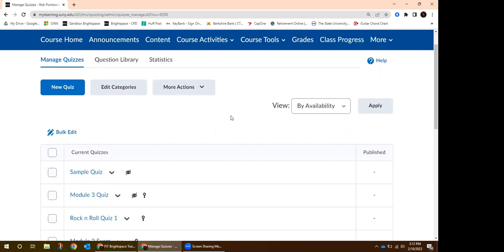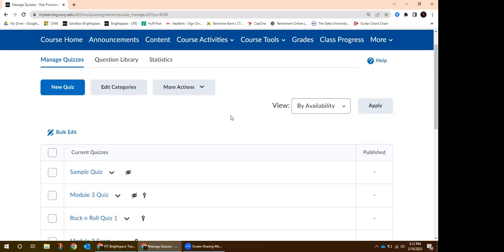Because in the second step, when we launch the quiz form, one of the first things it's going to ask us to identify is where are the questions. If it's only a couple of questions, maybe we want to create the questions right there and then, and we'll be able to do so. But I'm going to bring you to the question library so you can see how that functions, and then I'll bring you to the quiz form.